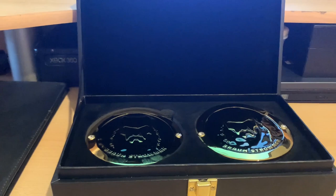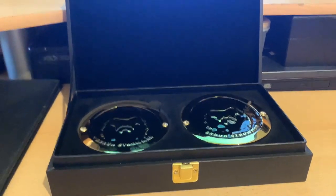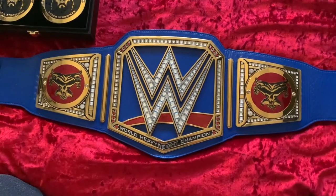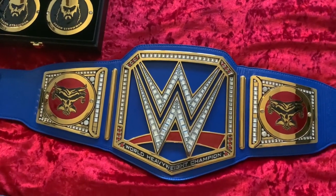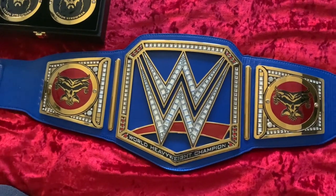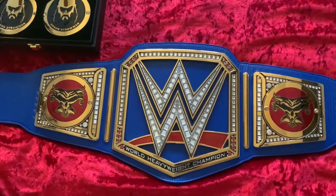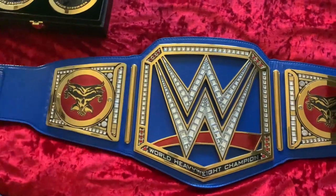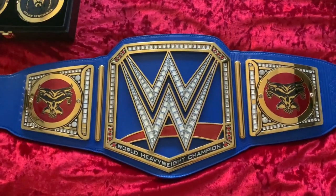We're going to move over to my bed and actually install these on both my WWE and Universal Championship. Here we have my custom blue Universal Championship — it's just a normal standard WWE Championship replica on a blue strap. Braun actually held the blue Universal Championship; he was never WWE Champion. We're going to flip the belt over so you can see the screws underneath, then I'll do a quick time-lapse of putting them on.